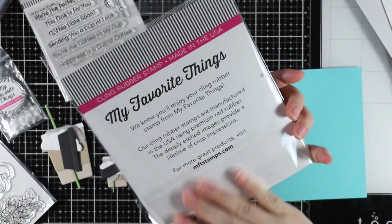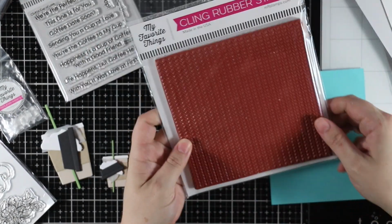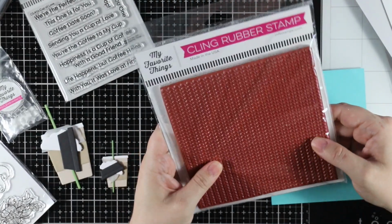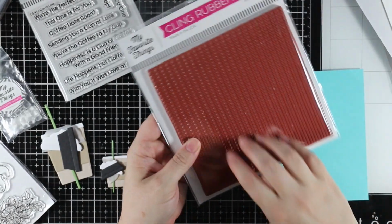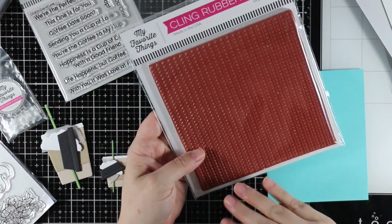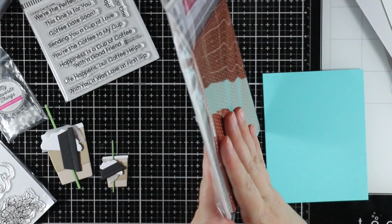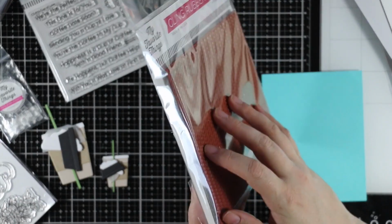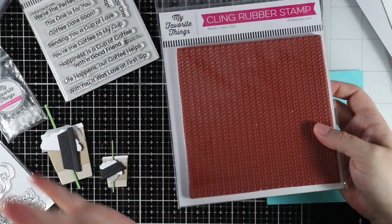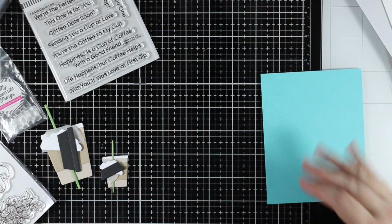And then we have the knitted sweater red rubber background. Kind of hard to show on here, but you'll see the graphic if you want to click on the link. Just a gorgeous, perfect sweater pattern background. Very nice and neutral, which I love. And this is one of MFT's red rubber on cling foam, super deeply etched, high quality. Love. So we've got that one.